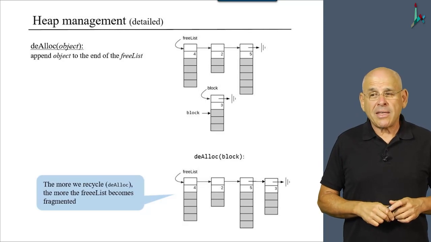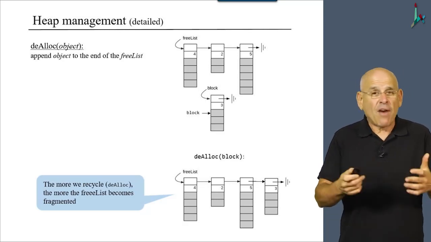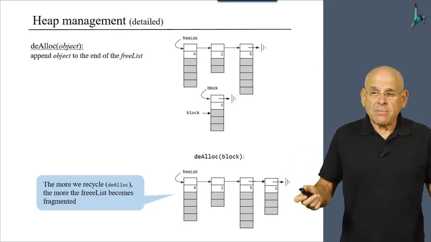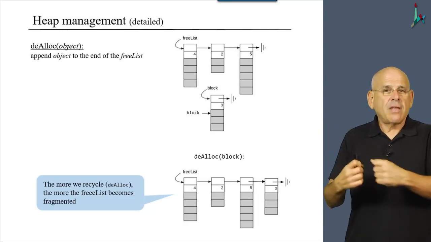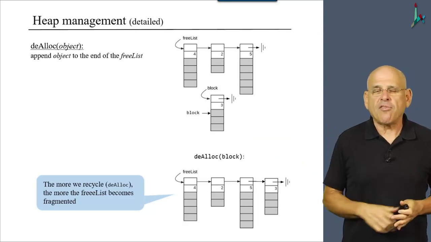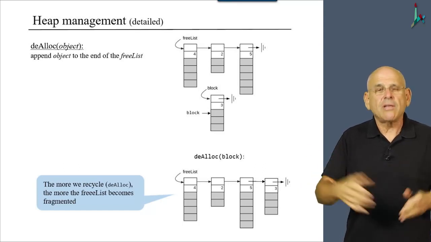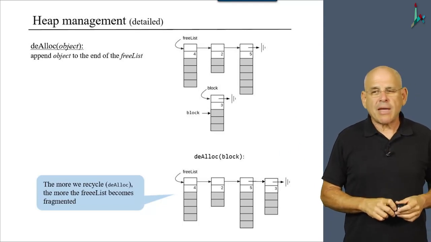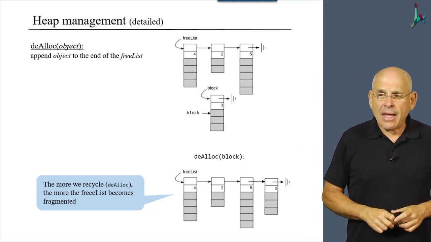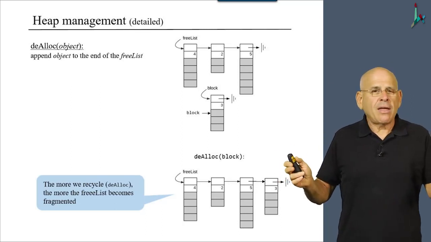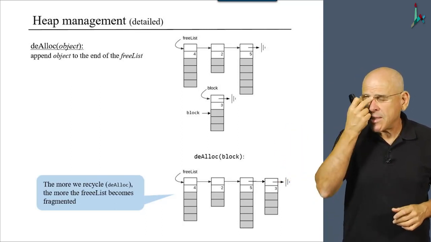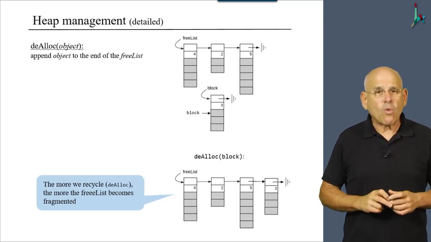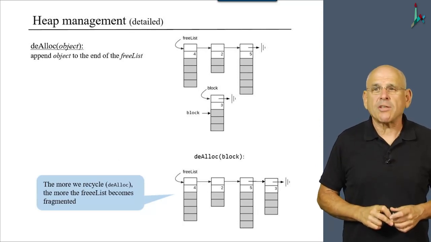This process is done by an algorithm called defrag, standing for defragmentation. And indeed, in every operating system, every once in a while, defrag kicks in, it goes through the entire free list, and it tries to merge as many small segments as it can into continuous segments in the memory. And this is something that we have not included in our operating system. And once again, if you want to implement it, you're welcome to do it, but you're not required. It's a nice extension project.